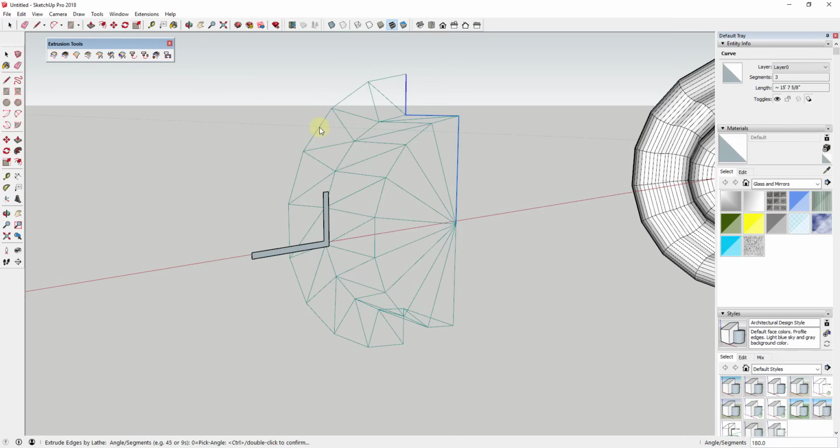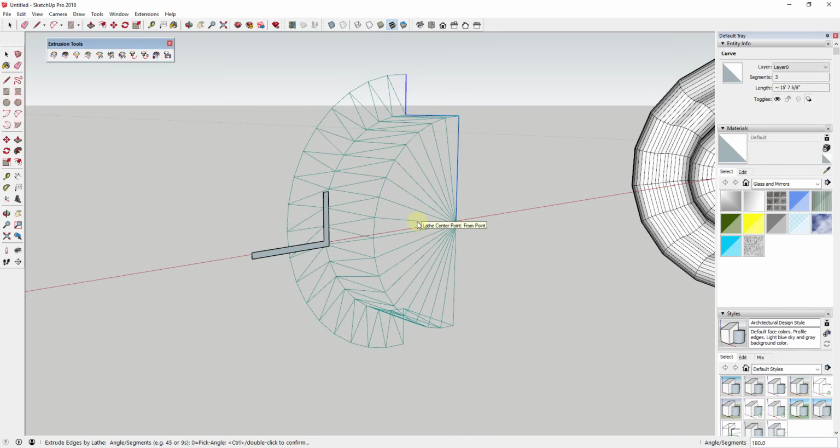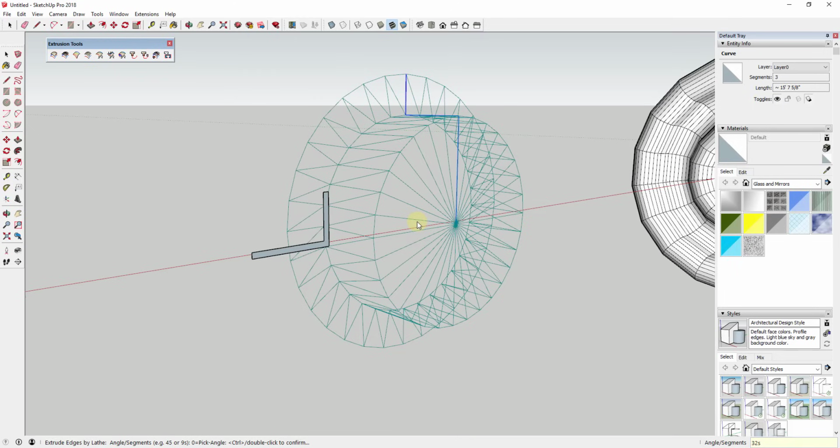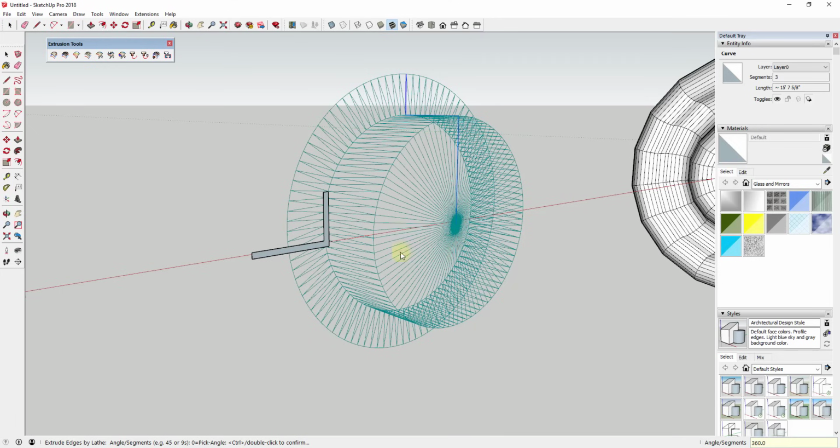So for example, if instead of this being 9 segments, I wanted it to be smoother, I could type in 18 and the S key and hit enter. You can see how that's going to adjust the number of segments that's created in here. So you can adjust both the number of degrees. If I type in 360 and hit the enter key, this will do that. And then I can type in a number of segments. In this case, if I type in 32 and then S, that's going to create 32 segments. Or if I do 96, S, it's going to create 96 segments. You can actually control the amount of geometry that's created using this tool as well.